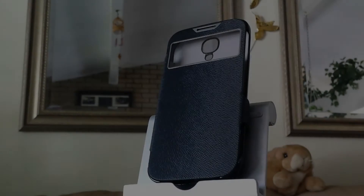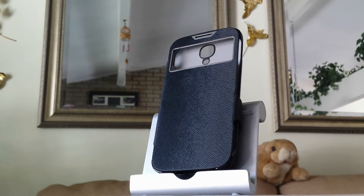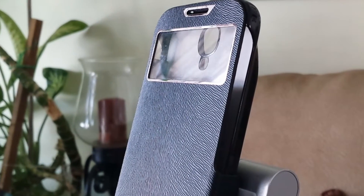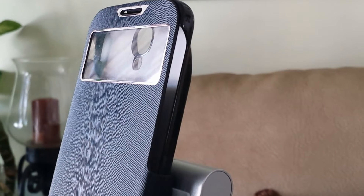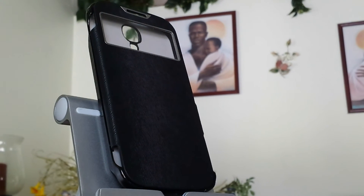Moving on to my very last but not least case — it's called a high-capacity Leon battery case for the Samsung Galaxy S4 from one of my favorite companies, known as Anker. Basically, it costs about $30 on Amazon with shipping. Sadly, it's only available in the color black. It does feature the magnetic smart cover and an interactive window, with a built-in 3,000mAh battery on top of the 2,500mAh battery inside the S4, which gives you optimal battery time for traveling on any short-distance, medium-distance, or even long-distance trips.